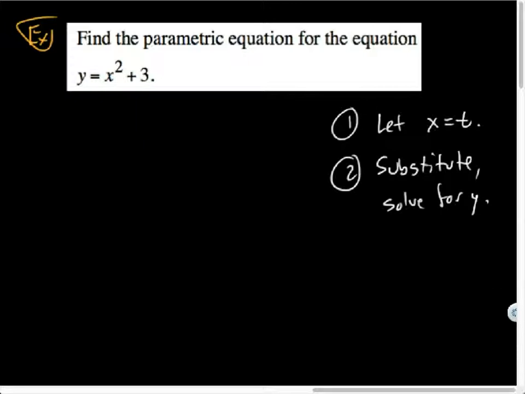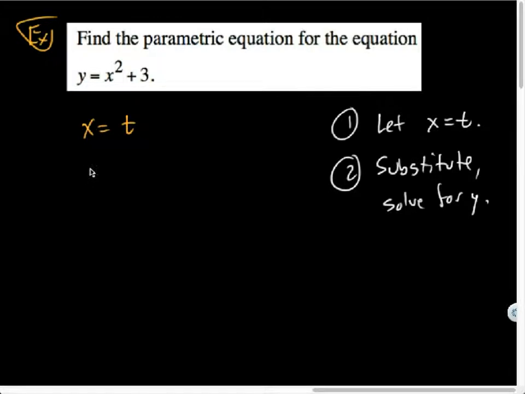So what I'm going to do is just start off with an assumption. All right, this happens to be a parabola that's opening upward, regularly shaped. It's been shifted 3 units up from the origin. So I know this is a parabola. As far as the location of a point on that parabola at any given time, I just arbitrarily pick a time to go with it. All right, so to get parametric form of this, I'll just say let x equal t.